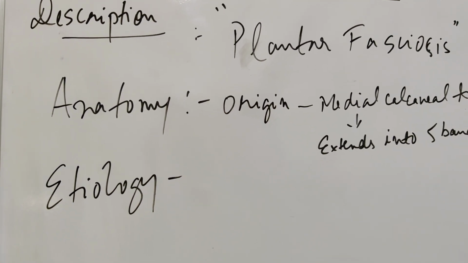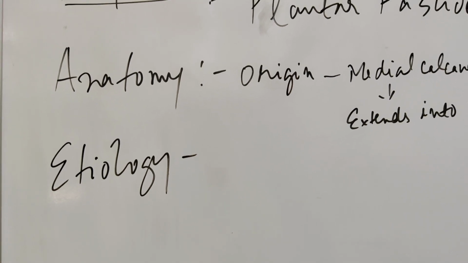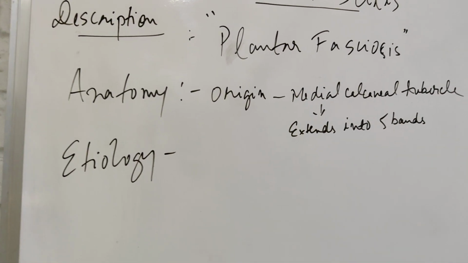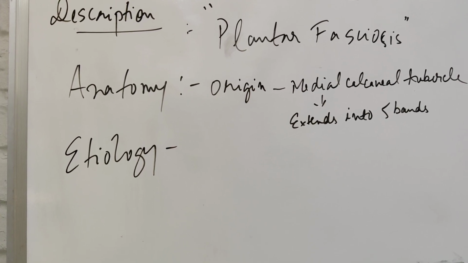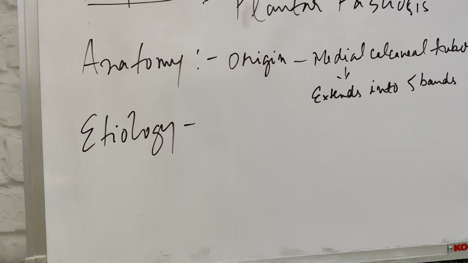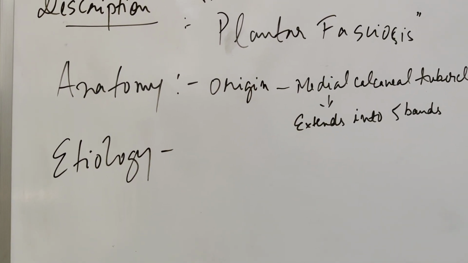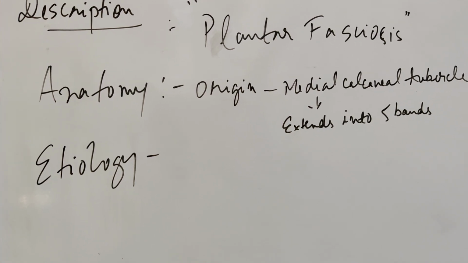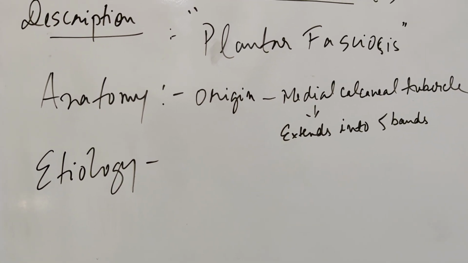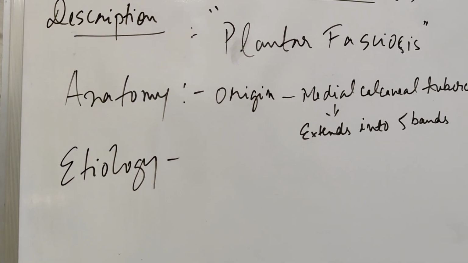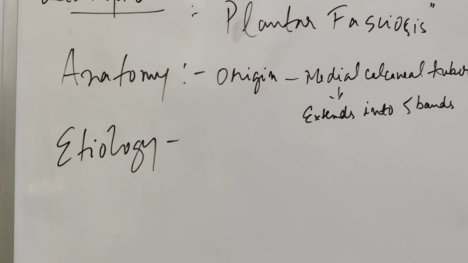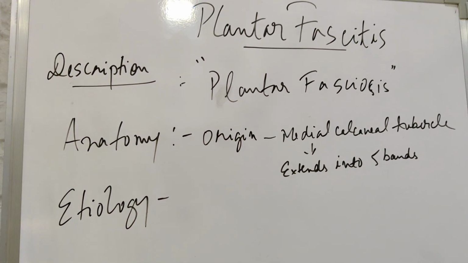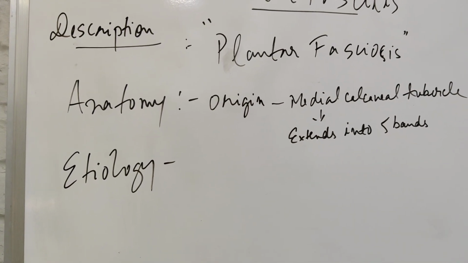There are certain risk factors which contribute to plantar heel pain. Some of the risk factors are loss of ankle dorsiflexion at the talocrural joint, pes cavus or pes planus deformities, excessive dynamic foot pronation, impact or weight bearing activities such as prolonged standing and running, improper shoe fit, elevated BMI more than the required kg per meter square, and metabolic conditions like diabetes mellitus. So these are some of the risk factors.